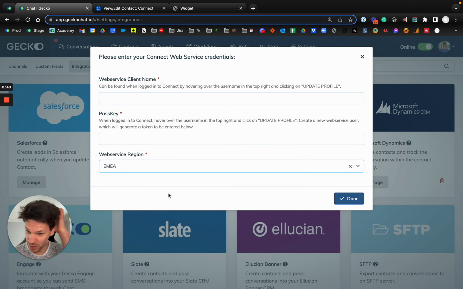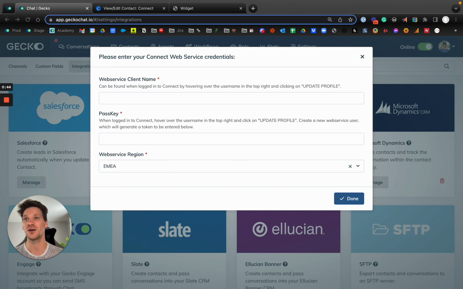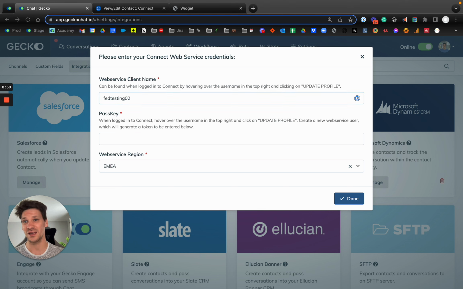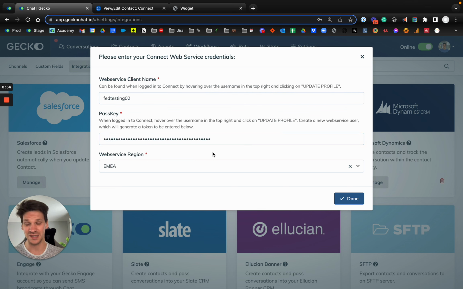For me, the region is EMEA, as you can probably tell from my accent. I've already configured this information and I have it to hand already, but it's very quick and easy to do this. We have a really simple Academy guide that walks you through precisely how to generate these credentials. The long story short is, if it's taking you longer than 2 minutes to do that, something has gone catastrophically wrong. Anyway, we have our details.